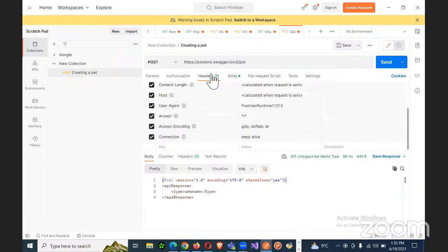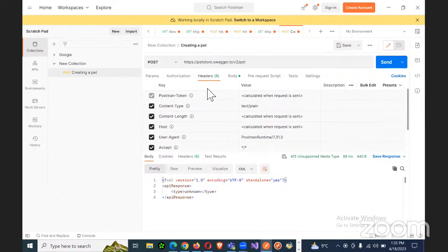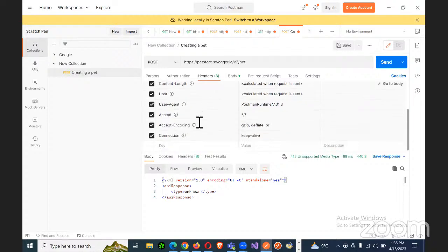Now if you scroll up, you can see there is content type, but it's showing text/plain, right? So what we can do is remove that. The easy approach: uncheck that, go to the bottom, create a new one, and put the right format there.